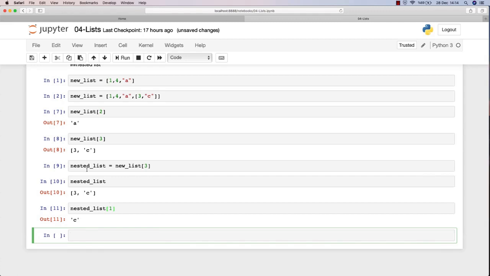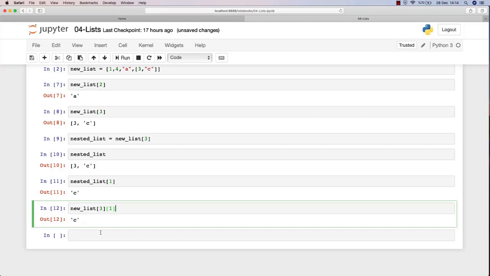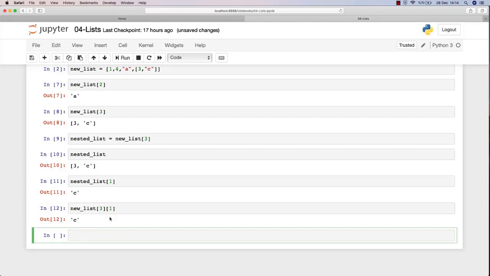What I could have done is just use new list with two indexes to get to the C, like new list 3, which gives me the nested list, then 1. It calculates the third index and then the first index of that array.